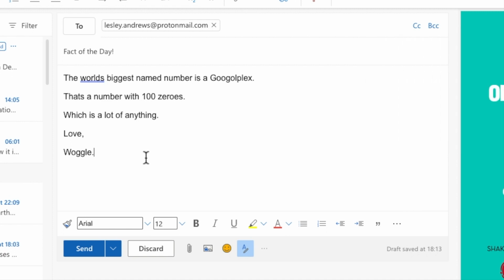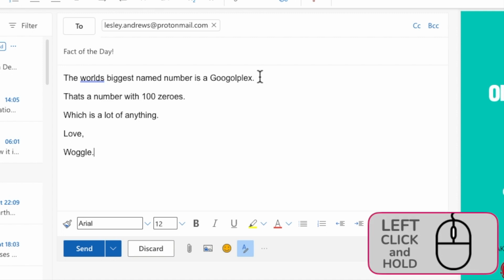Changing the font or text size in an email is easy to do. The first step in this, however, is selecting the text I want to change the size of. I can quickly do this by moving my mouse pointer to the relevant text in the email. If I position my mouse to the right of that text, I'll click and hold my left mouse button. And you'll see I can slowly drag my mouse pointer over the text until it's completely selected. If I then release my left mouse button, the word stays selected.